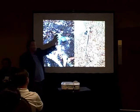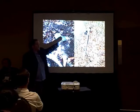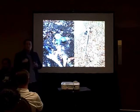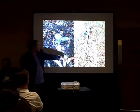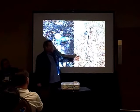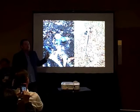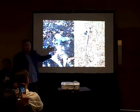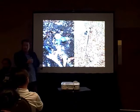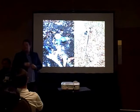Saturated ground is between 0 and 10, and fully dry is 90 or above. It's based on the amount of pull, because this is a column full of water, and water is being pulled out of the bottom. You can put these in across your property. It doesn't really work for pots as much, but if you have stuff planted in the ground, you can install these in an area where you irrigate, and it will tell you when the plants need another irrigation.